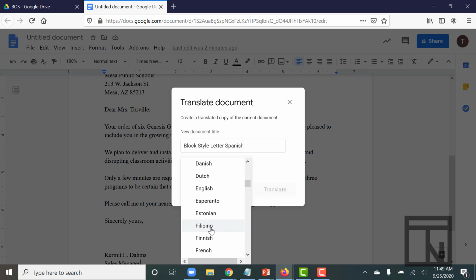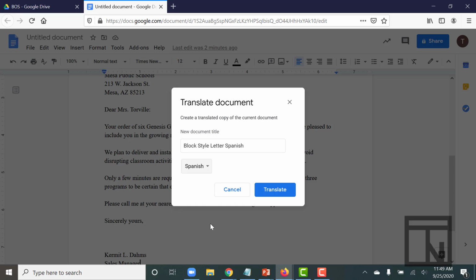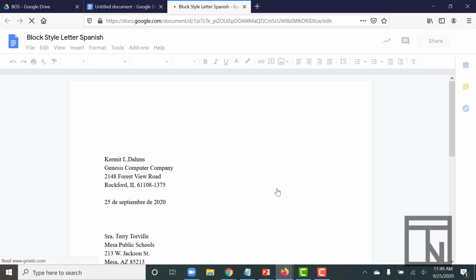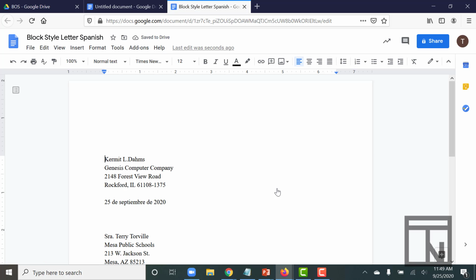This is the language we're going to be translating into. So we want to translate into Spanish. So we're going to come down to the S's and choose Spanish as the language to be translated into. Then we click Translate, and it will open the document in a new tab, translated into Spanish for us.